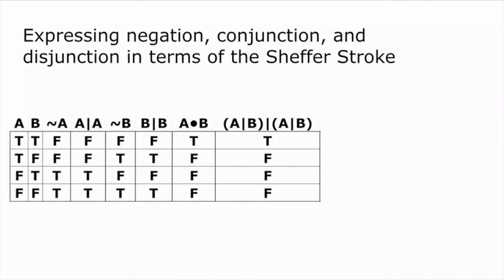It's the negation, okay, of what? This is negation because it's the same statement on both sides of a stroke. Negation of what? Negation of NAND. Well, NAND is the negation of a conjunction. So if you negate the negation of a conjunction, that's just the conjunction right there. So that's the way to think of that.